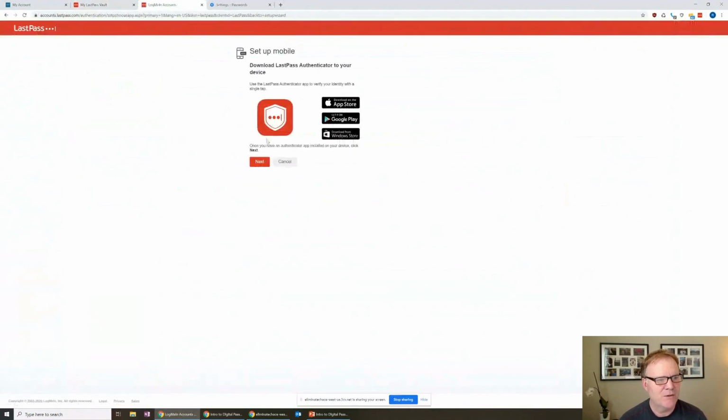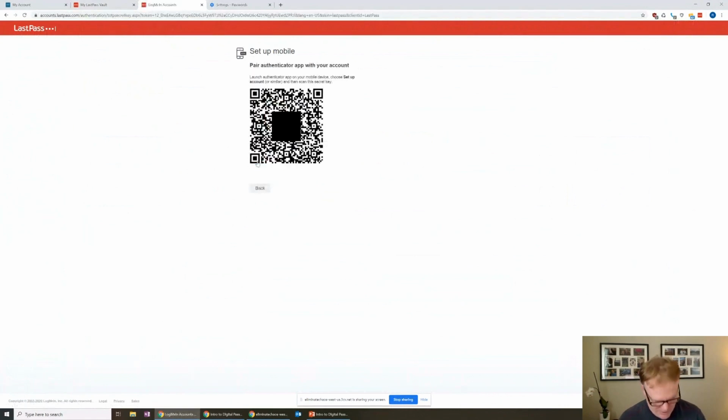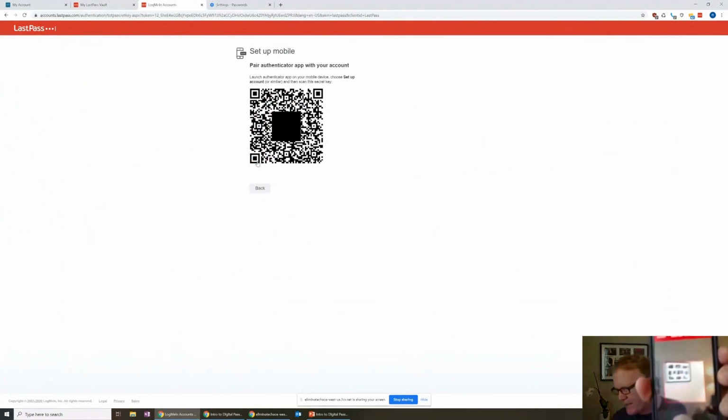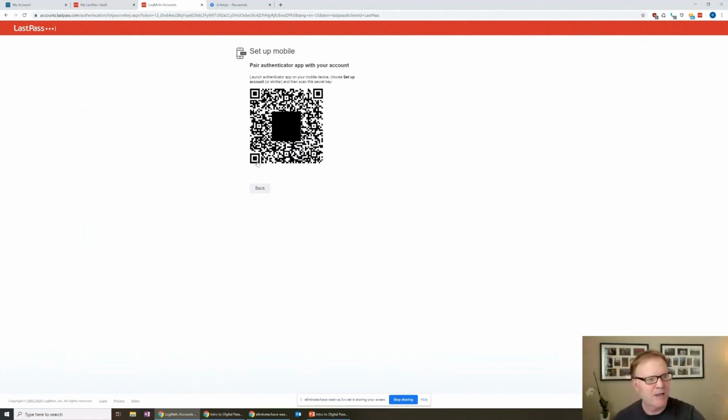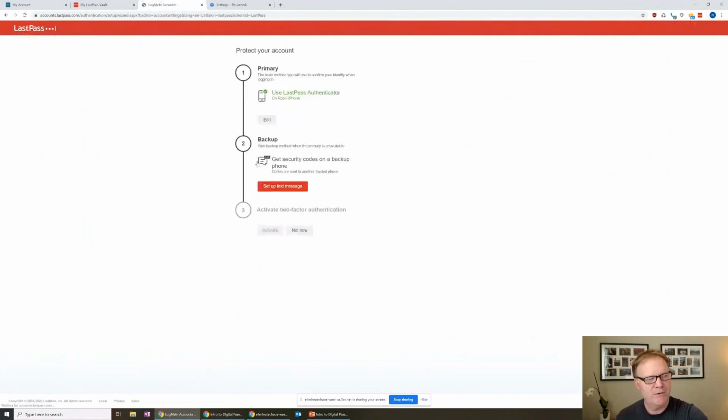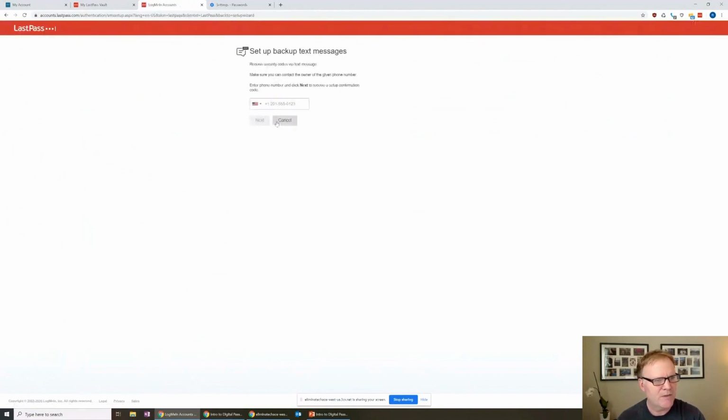I've already downloaded the LastPass Authenticator, so it's going to suggest that. Now I'm going to open the Authenticator and tell it to scan the barcode. You can see I've got a little camera here, and I'm going to hold it up the correct way. It's now scanned the barcode, and it's going to make me set up a text message.